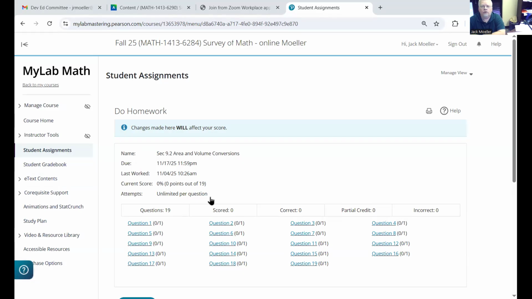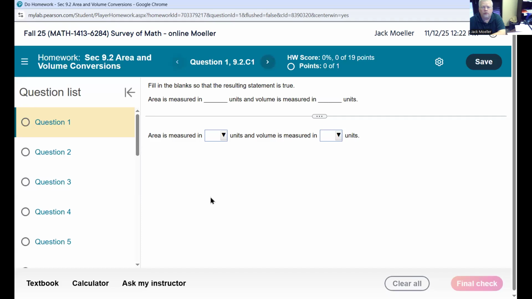Okay, here's the first question. Again, I always like to start off with definition type stuff. Area is measured in blank units: square, linear, or cubic. This is something I'll definitely hit harder in the geometry section, but area is always two-dimensional, so area is always squared. Volume is always three-dimensional, so volume is always cubic. Square is like square inches, square centimeters, square miles. Volume is cubic, so cubic inches, cubic centimeters, and so on.